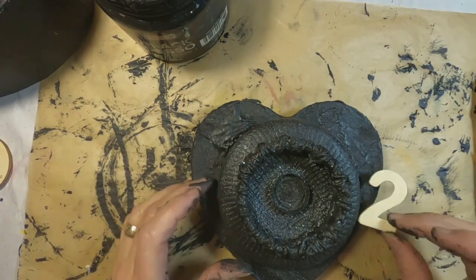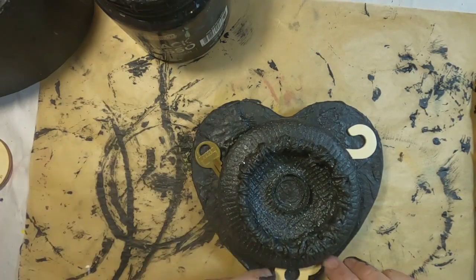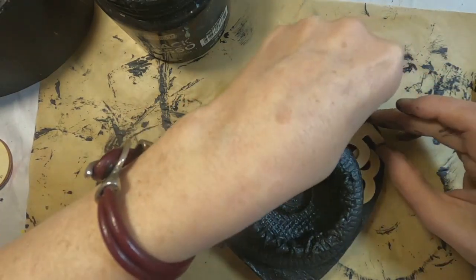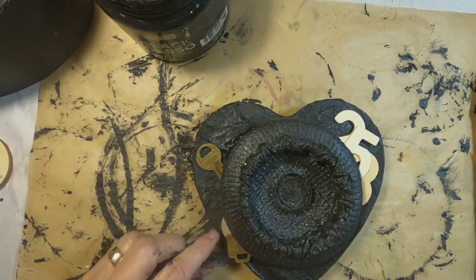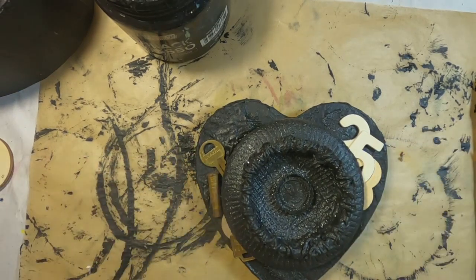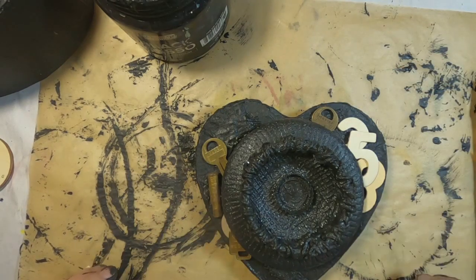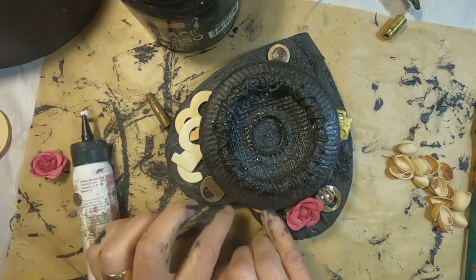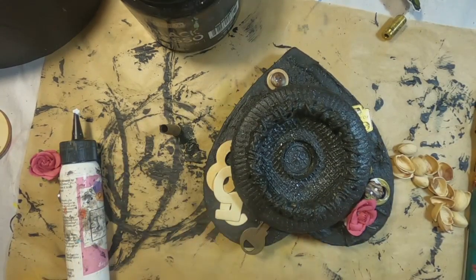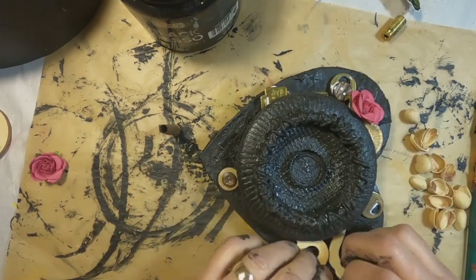So now we kind of have the foundational piece, and I'm just going to test out what I would like to put and tuck underneath it. I have some old keys, some wood numbers that I found. I'm just stacking those little remnants that I've gathered up around my studio. This is an old discarded shell casing. So just anything and everything. I also have some flowers, little fabric flowers that I found. So I'm going to start to glue these things into place by tucking them underneath that sanding disc.